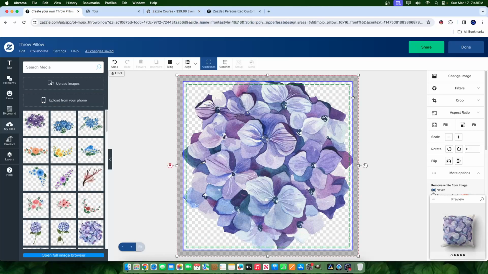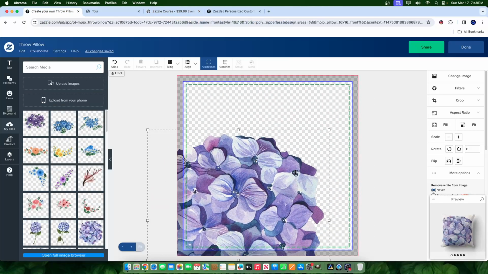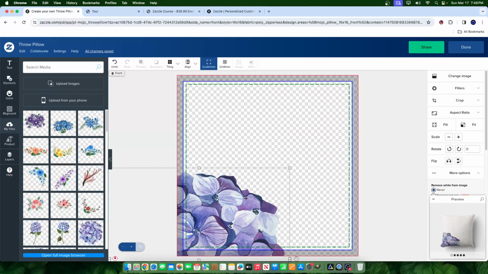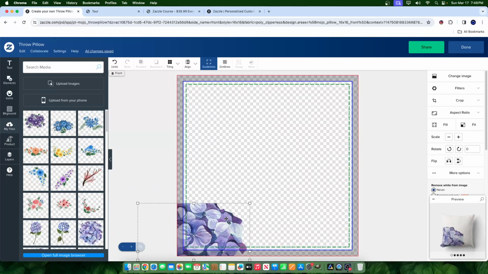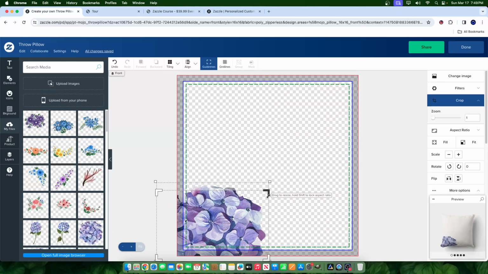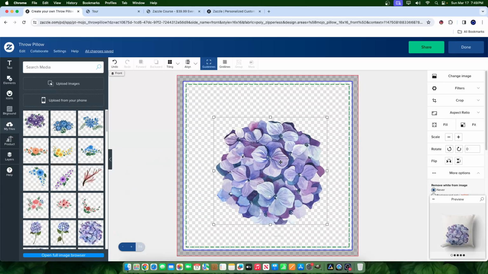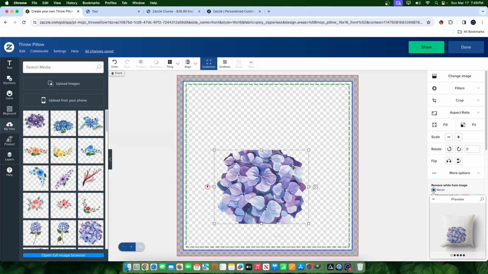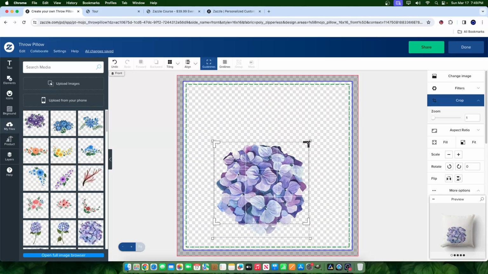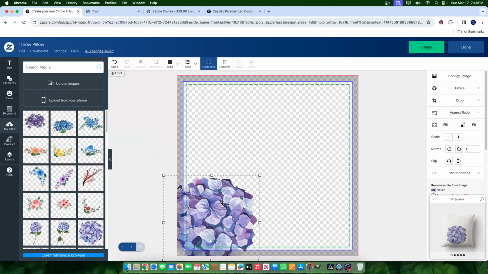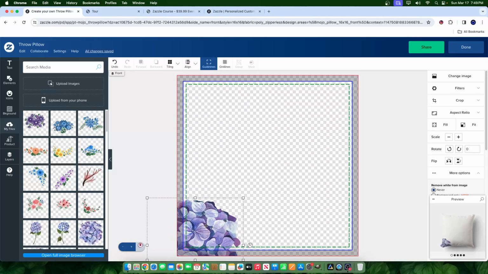What I'll do is I'll take an element like this and drag it to a corner. And if I feel like it's just too big, I'll go ahead and decrease the size, right? Double click, make sure everything is in full frame. I don't want anything cropped or looking unattractive by any means. So I'll make sure it's not cropped, just like this, right? And then I'll just drag it to the corner, kind of like that.